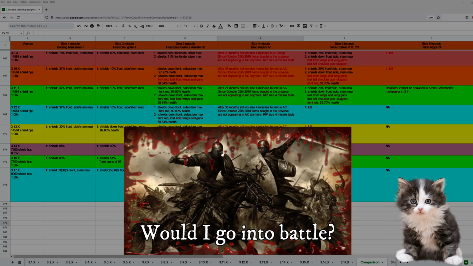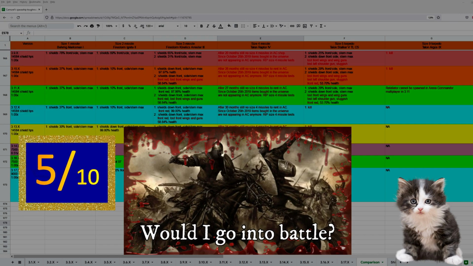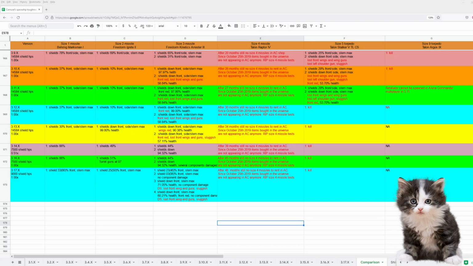Because of her utility, you can transport cargo, you can transport a Cyclone or a rock, and you can do some multi-crew. My rating for Cutlass Black in 3.17 is a 5 out of 10, but she could be so much more. You can find a link to my spreadsheet and a lot more useful guides in the description below.